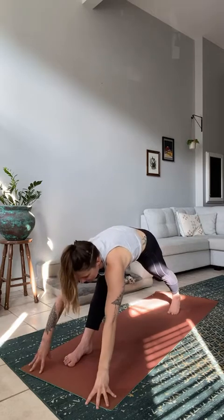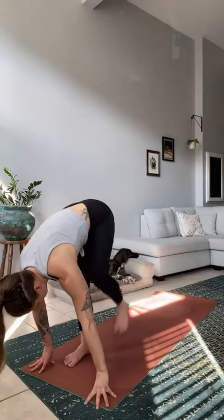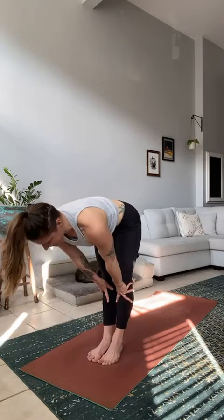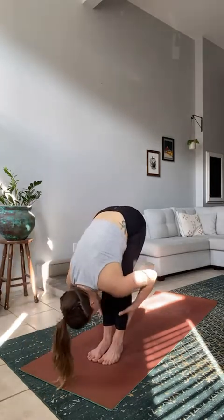And let's make our way into side angle. So tip forward, left forearm rests lightly on the left thigh. Right arm reaches up and over. Spinning right shoulder back, feeling the stretch down the right side. It feels good to open up in the morning. Feels good to wake up, to get the heart beating strong. And now we'll bring the hands to the floor, lift the back heel, and then step up to your forward fold. Lengthen as you breathe in, fold as you breathe out.